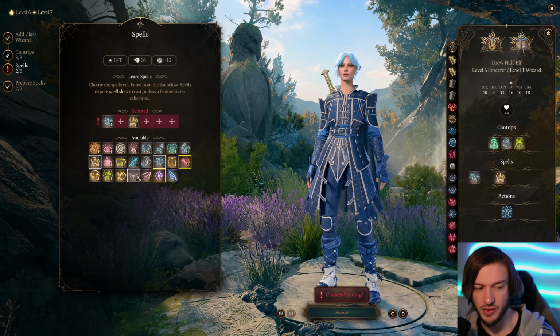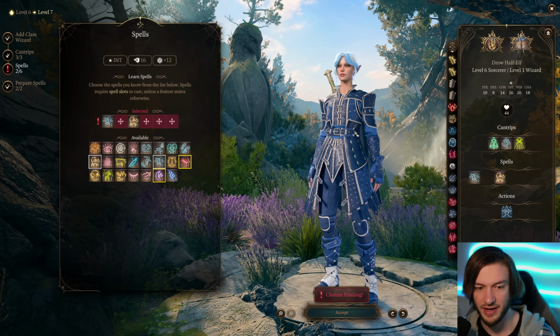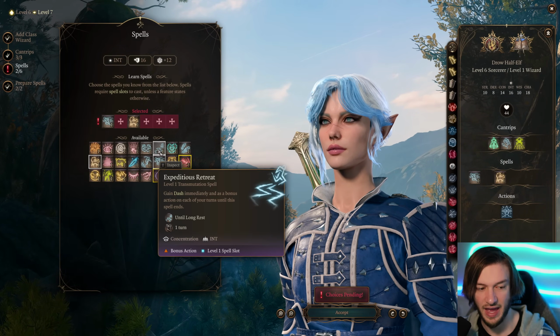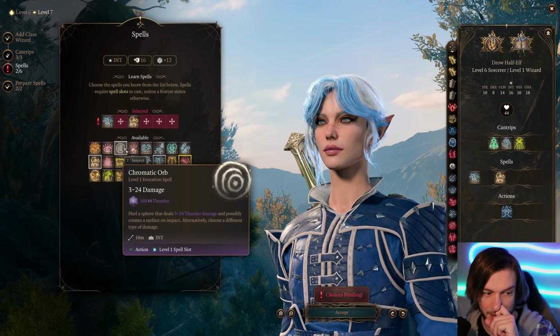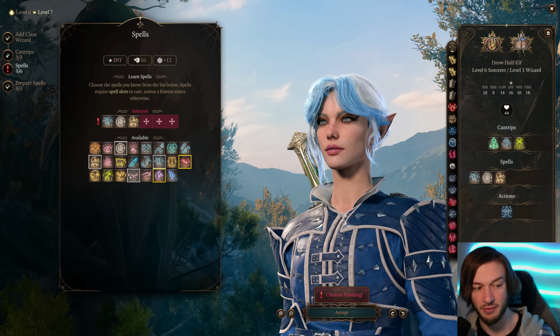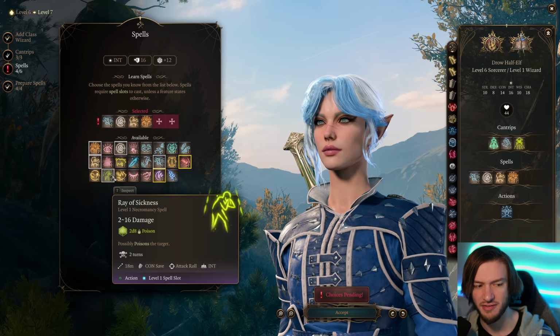And Mage Armor is okay, but we do get light armor proficiency, which we're going to use with the Ballast Armor there. And on top of all of this, we can go with something like the Expeditious Retreat. Chromatic Orb is also not a bad spell to grab. Tasha's Hideous Laughter is another okay one you could roll with, or Burning Hands. There's a lot of options. We already have a lot of these spells.